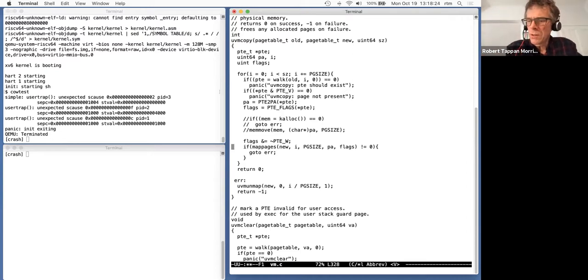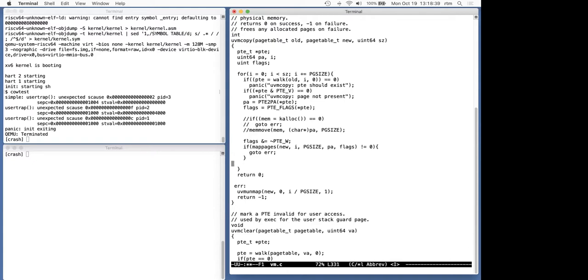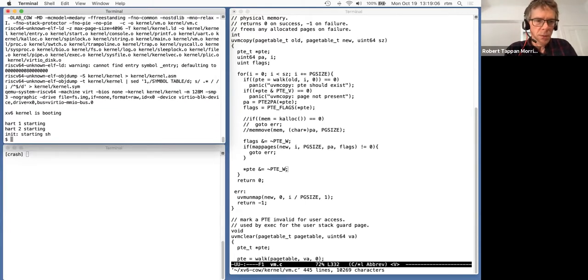So what can I do to clear the flag in the parent's page table? You can do something like star PTE and equals not PTE, right? Yeah, so I have a pointer to the parent's page table entry right here in PTE. And so I can clear the PTE flag here too. So that's pretty convenient. My belief is that's enough to make both mappings of the page read only. So hopefully now we'll start getting write faults.